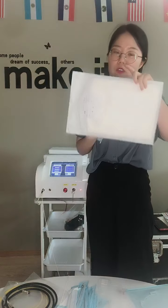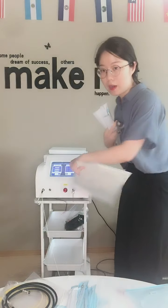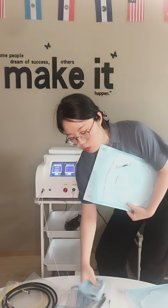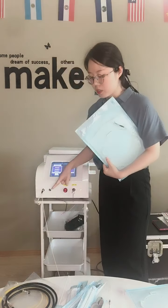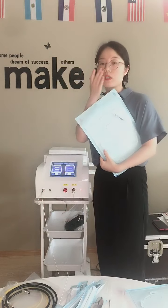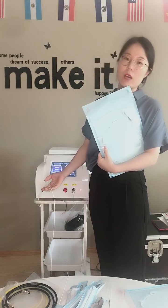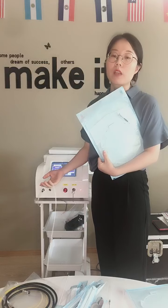As I just introduced, there is a difference between the optical fiber and the radial fiber. The optical fiber is a consumable. You need to cut the optical fiber after the treatment, so this is the consumable. You need to buy a new fiber after this one is used up.